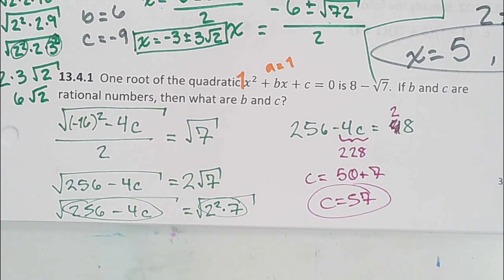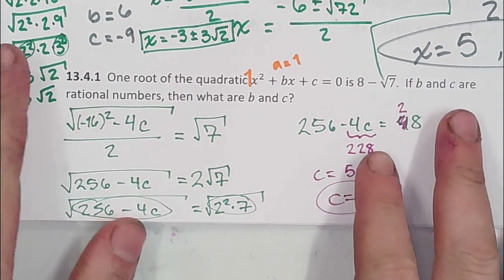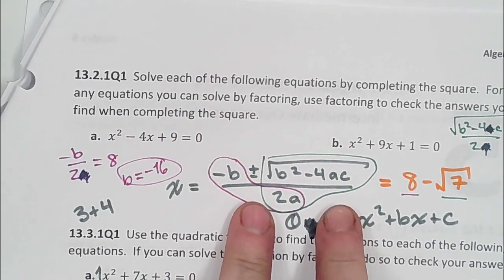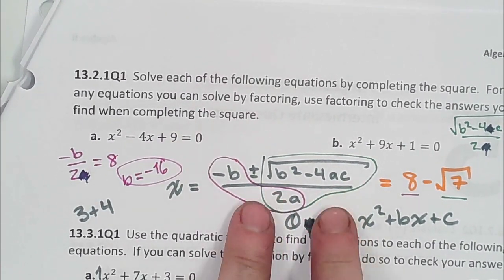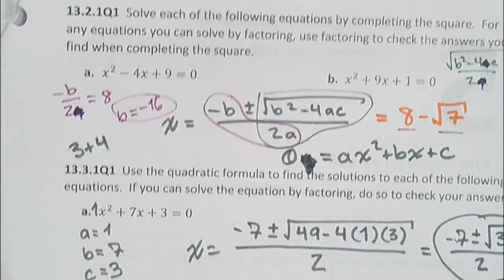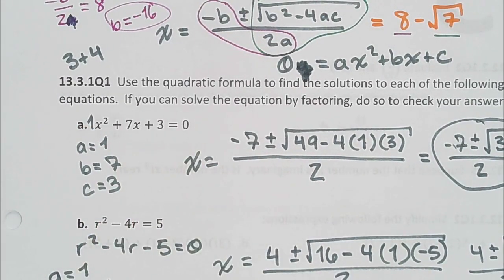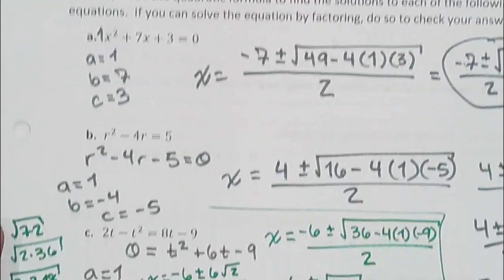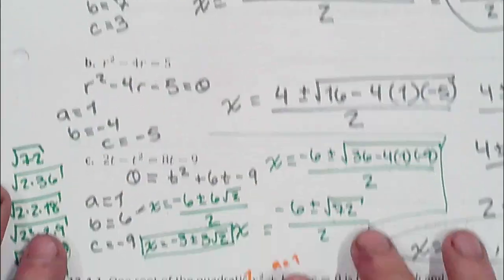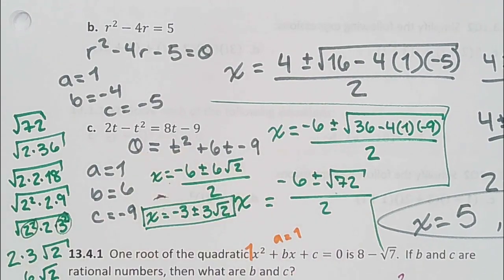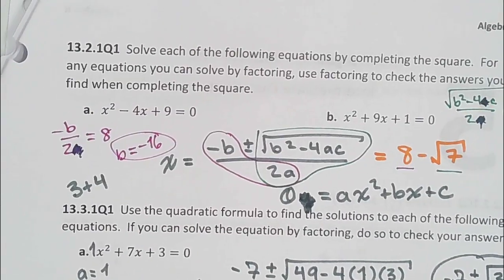So this one's a little bit more thinking outside the box, but let's just back up and go over it again. We understand the quadratic formula. It's this thing, right? It gets us our answer for x when our quadratic equals 0. So when our quadratic equals 0, we just plug in our values, 1, 7, and 3, right, from standard form. Simplify it down. If it doesn't equal 0, you move things around. Quadratic formula tells us where our roots are.